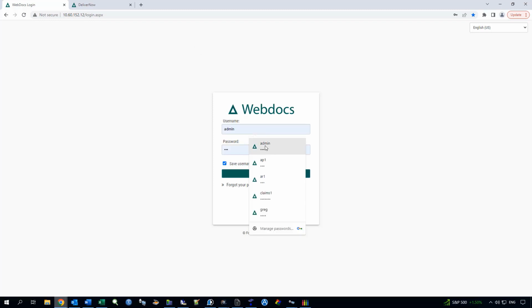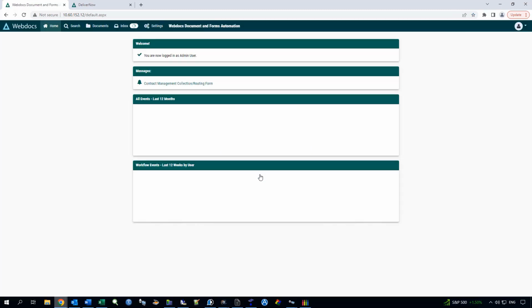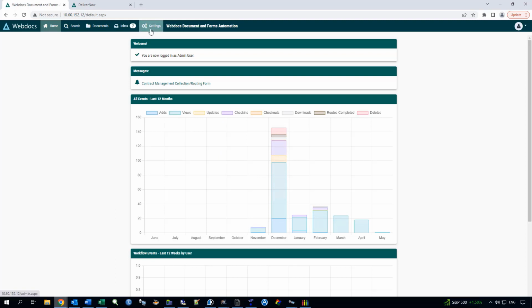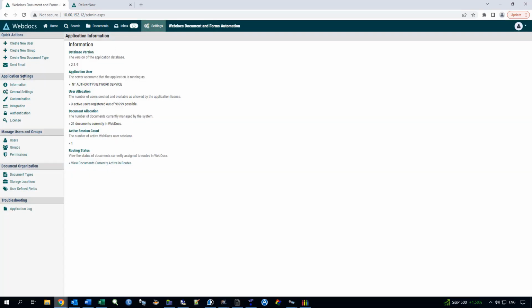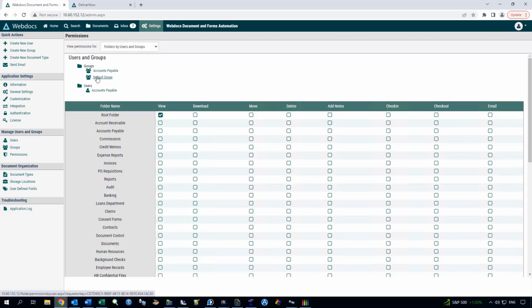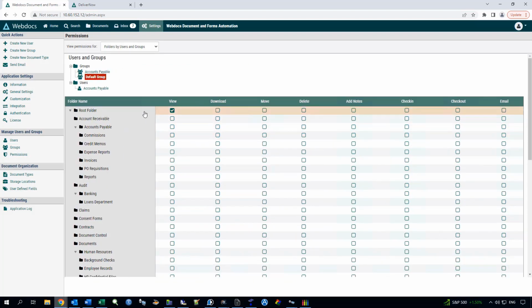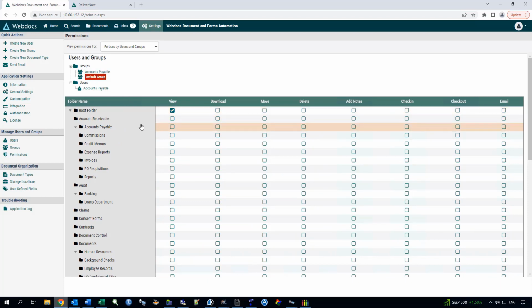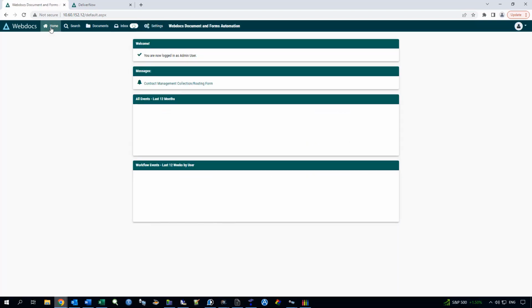Now, I'm going to log in as an admin so I can show you the user-based rights and some of the admin capabilities. From an admin standpoint, we have all web-based administration, and we can do all the administration and configuration from here: set up the authentication, users, groups, and permissions. Permissions are held in our system, so we can set up different kinds of permissions for different kinds of users and groups to have access or deny access to certain groups. All of that is done through the interface here.